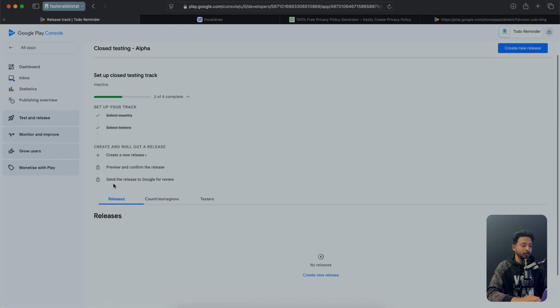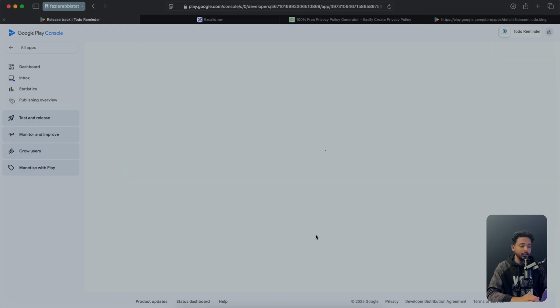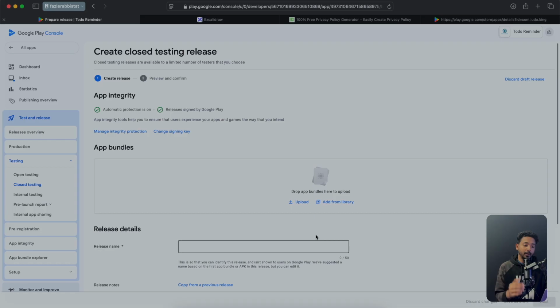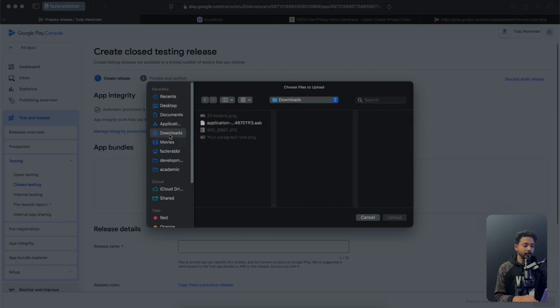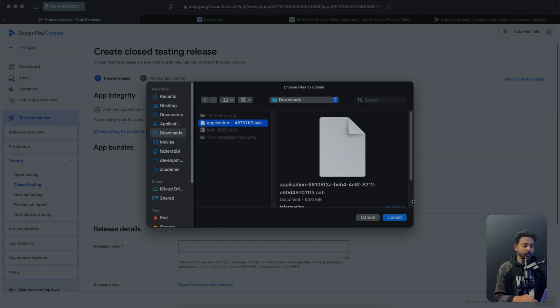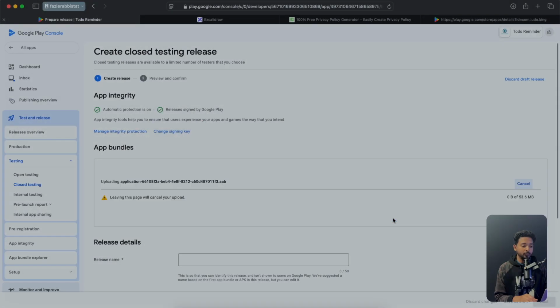Okay, release option, and I'm creating click new release. That means we have to upload our bundle file which we created before. Let's find out the bundle. I think downloaded the bundle file here, and let's upload it. It's 53.6 MB. It will reduce when the app will be ready to Play Store to install.